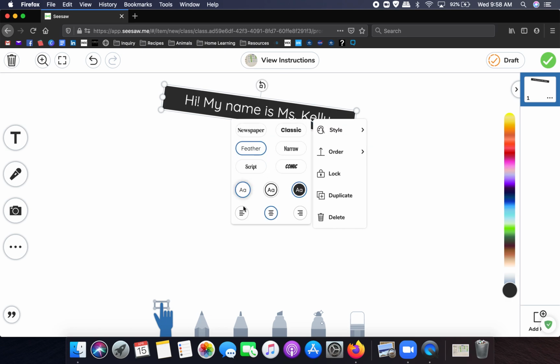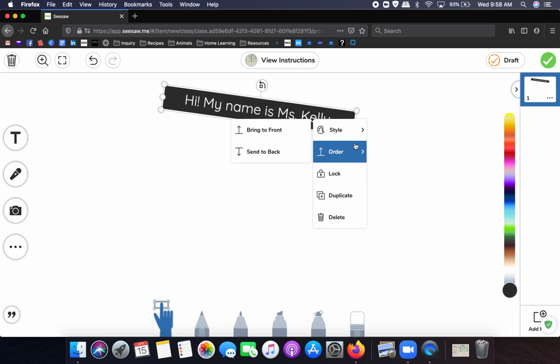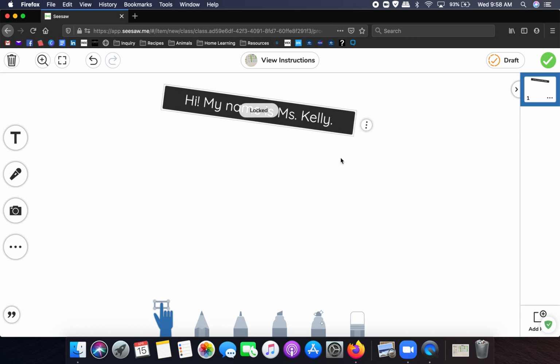and there's also, you can choose the words to be on the left side, start from the left, the middle, the right, so you can choose. Now for the order, we will talk more about that later. Now locking, when you lock it, it means you cannot move it anymore. To unlock, you click on the three dots and you click unlock to change everything.